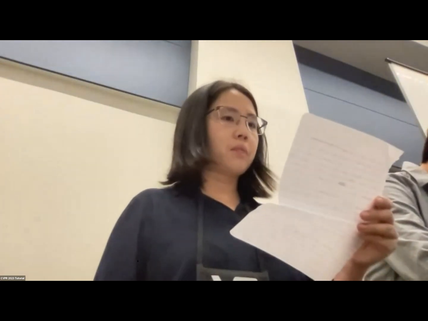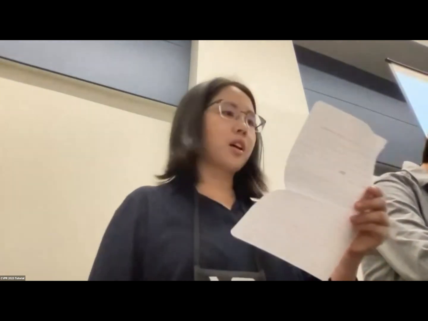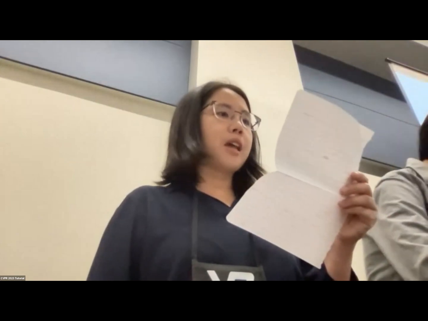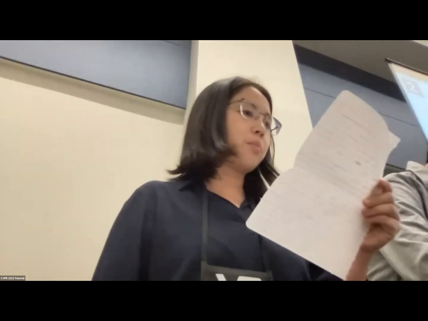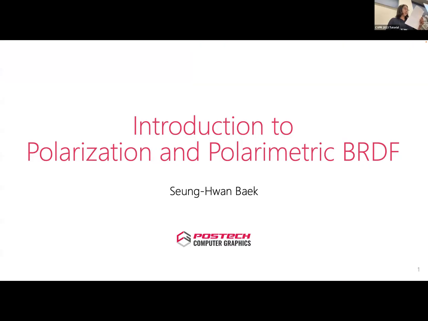While we are switching the computer, let me give a brief introduction about San-Juan. San-Juan is an assistant professor at Postech in Korea. He works on problems at the intersection of computer graphics, computer vision, optics, imaging, and machine learning. Before joining Postech, he was a postdoc at Princeton, and he got his PhD in computer science from KAIST in Korea. Let's have San-Juan get started.